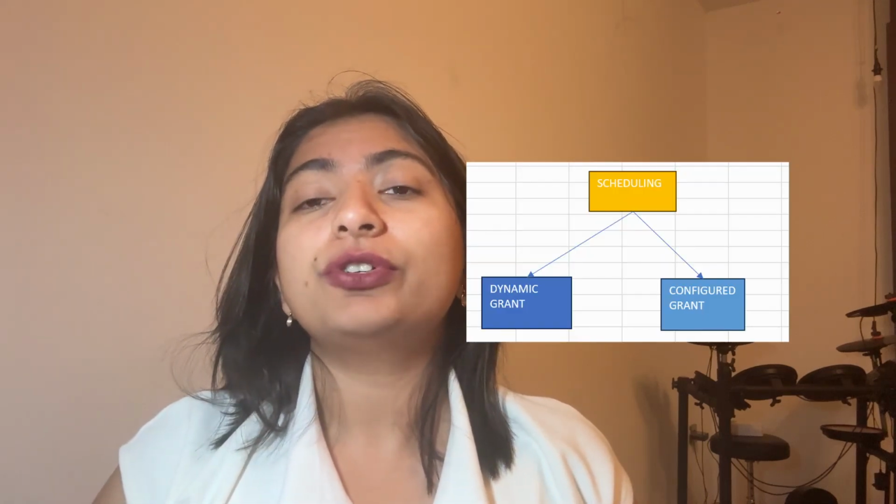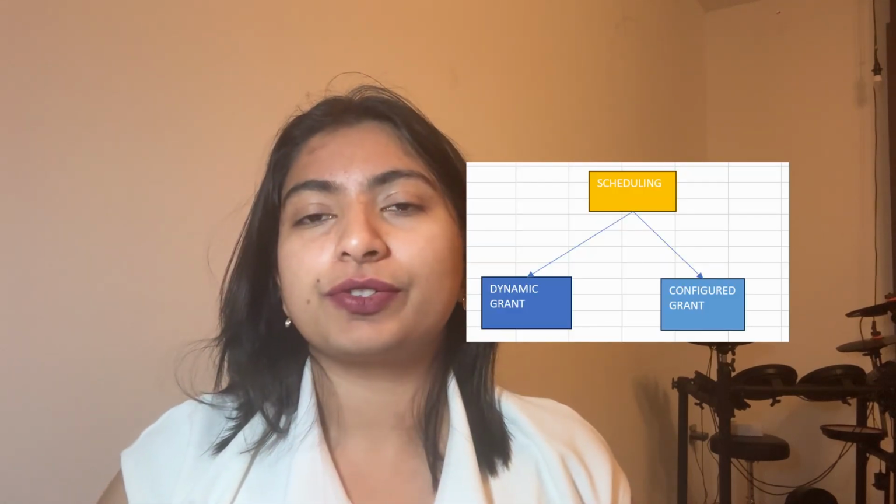In addition to dynamic grants, NR also supports configured grant transmissions. In this case, the UE already has a pre-configured uplink resource. The first transmission occurs using this configured resource. If a retransmission is needed, the gNodeB can schedule it using a DCI addressed to the CS-RNTI, so typically with NDI equal to 1. This mechanism reduces control signaling overhead and it is useful for low latency uplink transmissions.